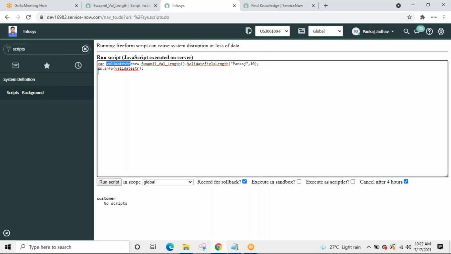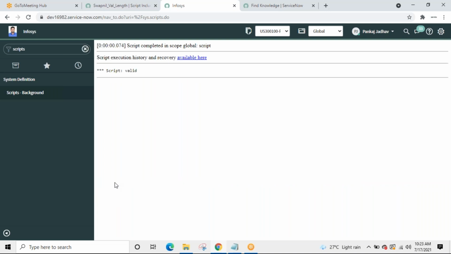And then we know how to print with gs.info. Correct. gs.info, print the result. All right. Let us run this. Valid. Why? Because Pankaj is 6 characters and the allowed length is 10.